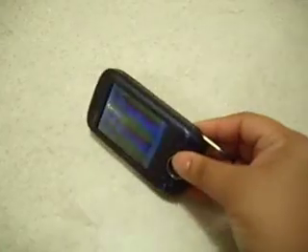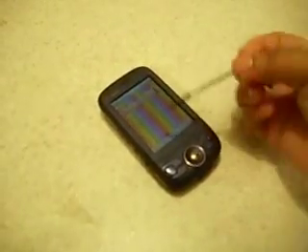Here is the microphone button. This one right here is the messaging button — it has a little envelope on it. It's like a one-touch access to your messages: text messages, instant messages, email — all that you access quickly with this button. This button here has a little voice bubble on it; it's for voice command calling. And here at the bottom is the stylus for the phone.